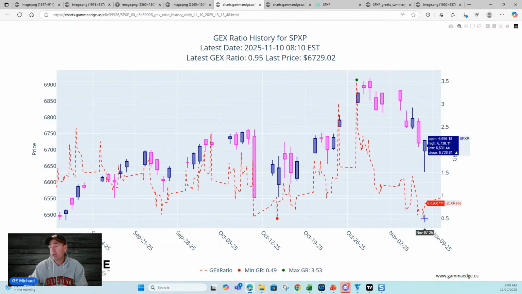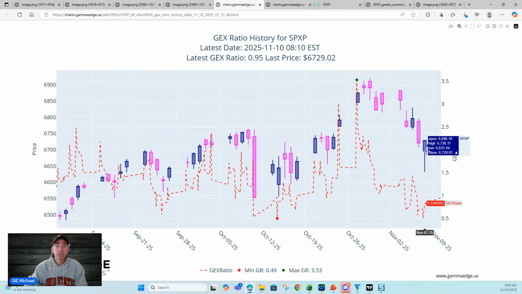Historically, that's been an area where we can look for a bounce, and we noticed that bounce on this day. Then we saw the overall resultant sell-off continuing as we did not have a significant bounce in the GEX ratio, indicating how the call speculation was coming in to the overall complex, and now we're moving down.